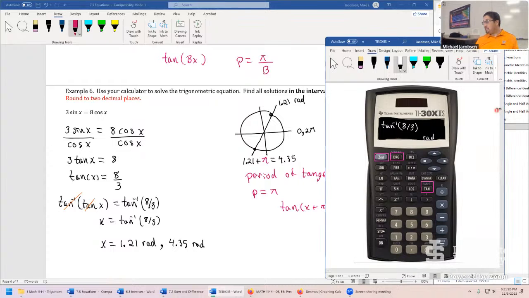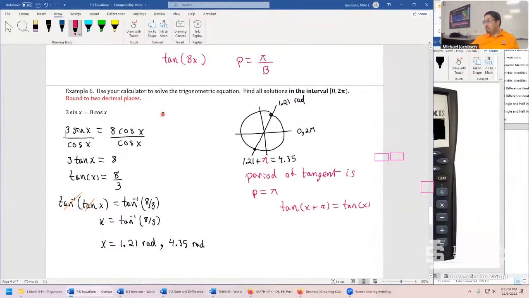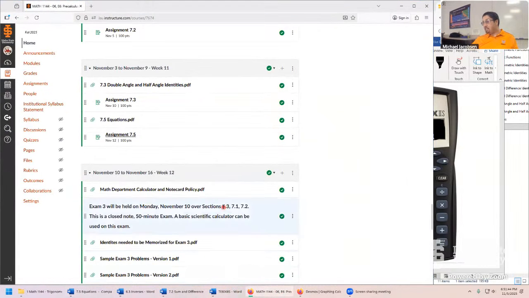Okay, well, those are really good follow-up questions. Those are the exact kind of questions you want to ask about this kind of setup. Solving trigonometric equations has lots of concepts that can come all together. So we'll return to these notes when we come back next class. And maybe just some parting reminders. The best way to study for the upcoming exam 3 is to definitely solve those problems.